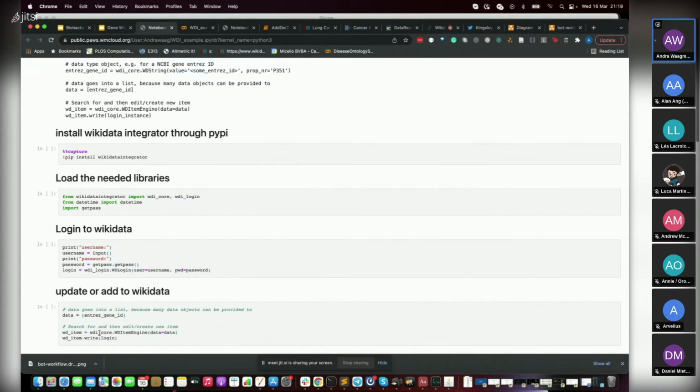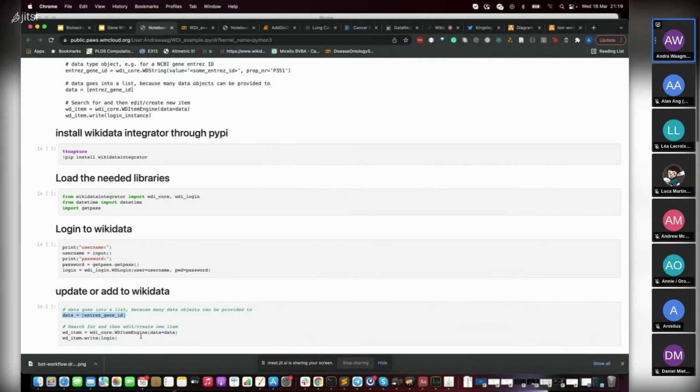But basically, this is the workflow. You log in, you select all the items, you add all the statements to a variable called data, and then you let the Wikidata item add that to Wikidata. Once you're okay, you can do some checks and balances before you submit to the API.